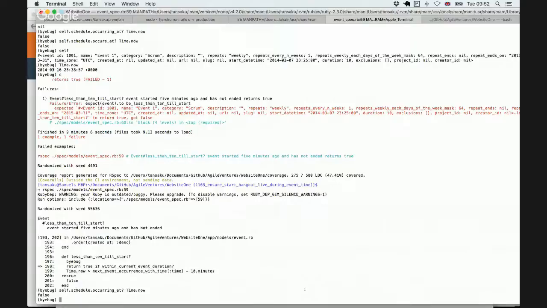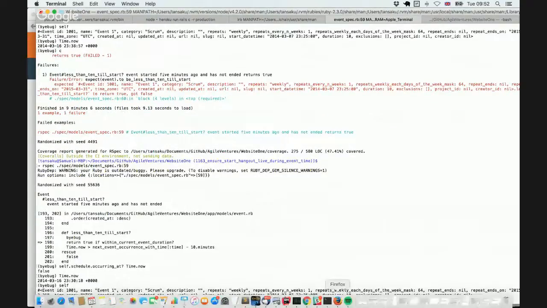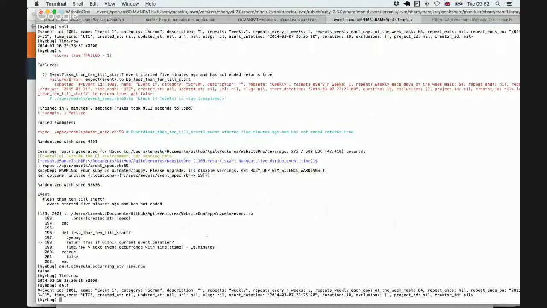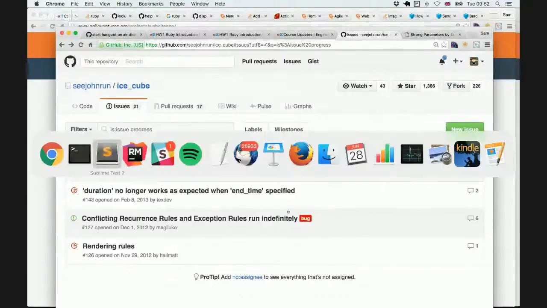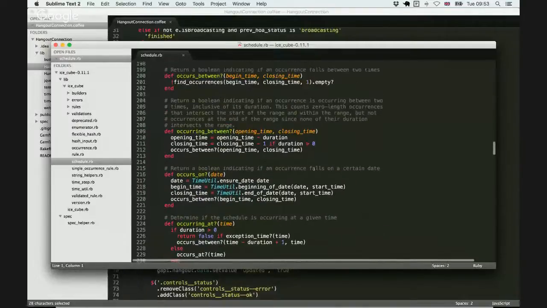False. We've got time now self. So it's 23:30 according to that. So it should be, well, is there an event in progress? Occurs on, occurring between, inclusive of its duration.